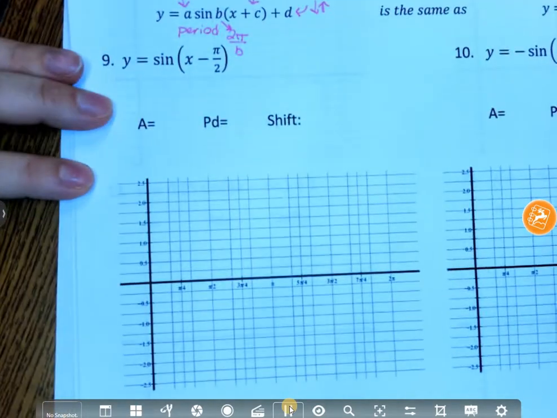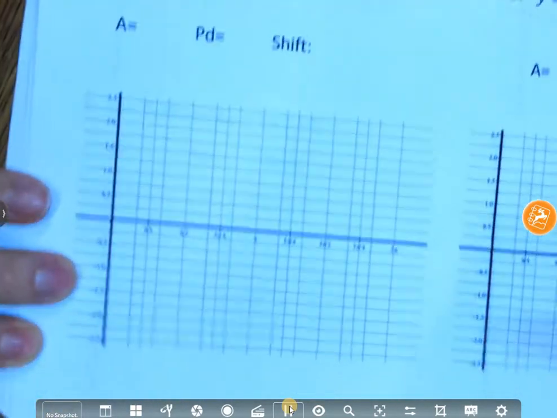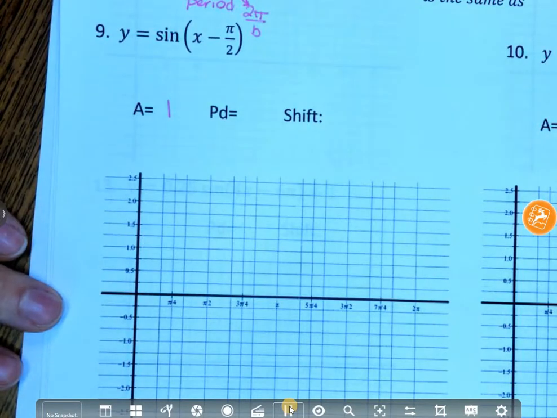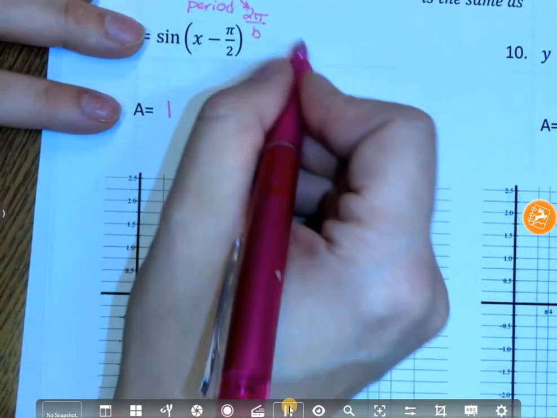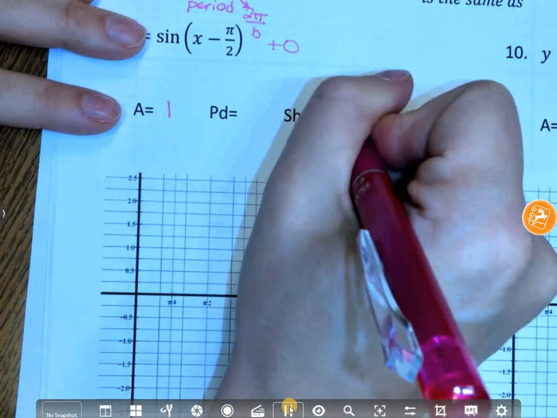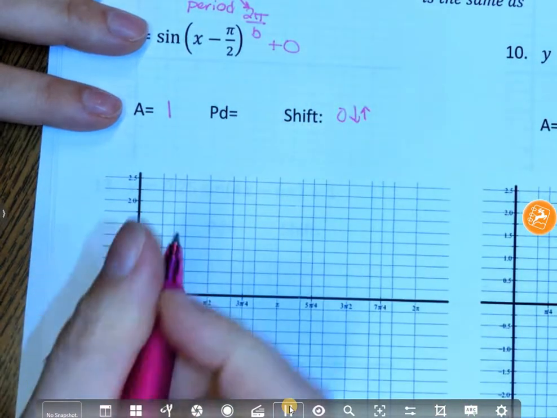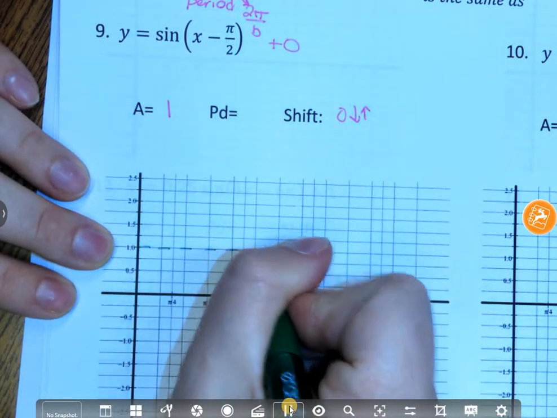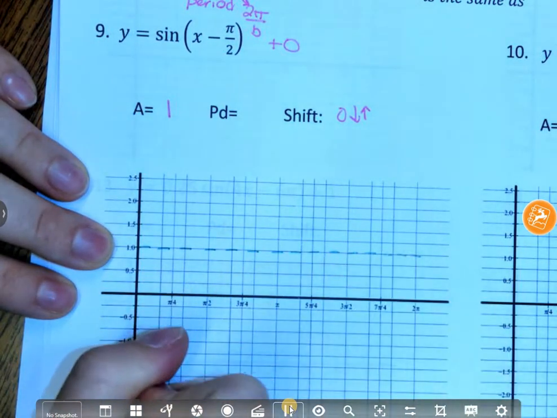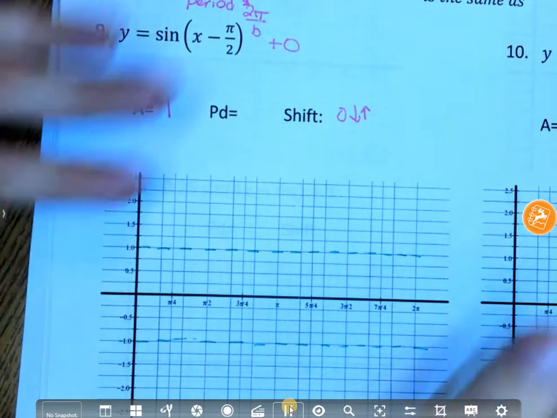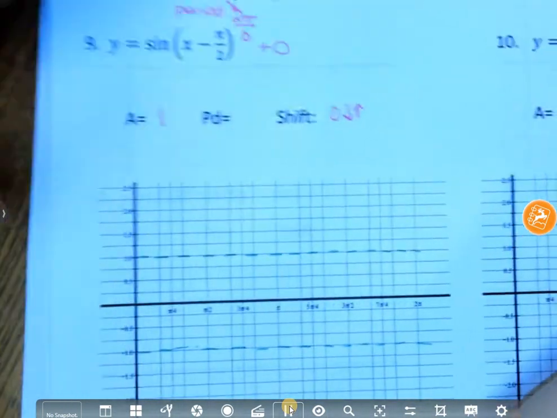What I mean, let's start with this sine function here. What is the number to the left of the sine? 1. So my amplitude's 1. Is there a number hanging off the end over here? No. So that means I am going nowhere up and down. Then I can draw my line. My amplitude is 1, so I'm just going to continue drawing my amplitude like I did before. Up 1, down 1. If you think that line is a waste of time, good for you. Not all of us are that good.